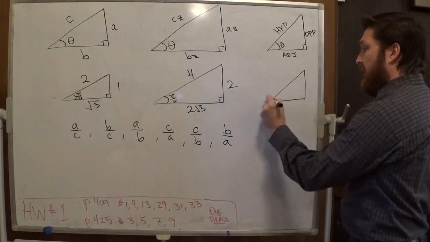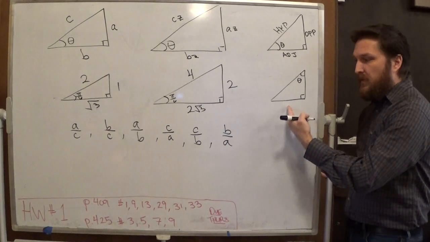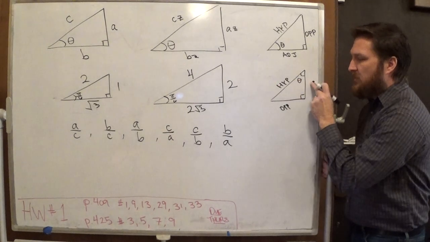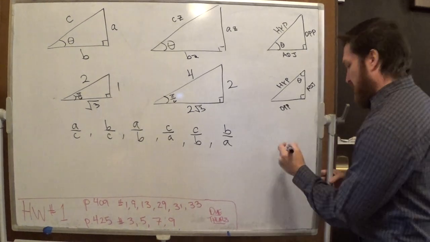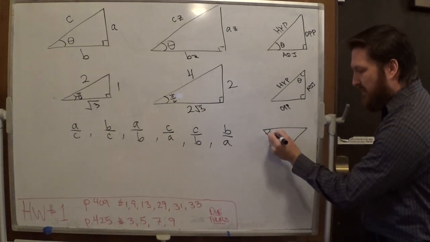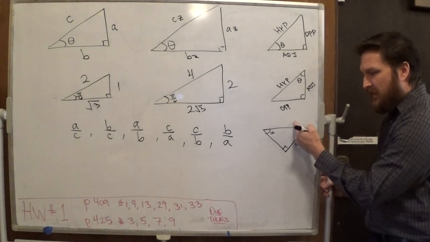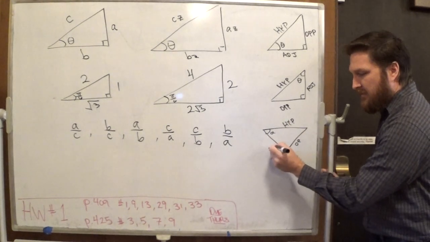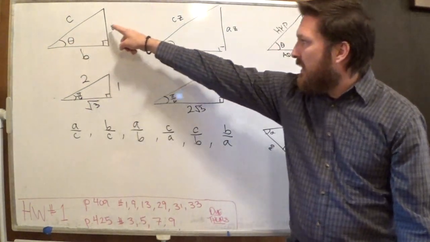Or another way of thinking about it is it doesn't have to be down here. It could have been up here. Maybe we gave the angle up here, in which case this would be what? Opposite. There you go. This would be hypotenuse, and this would be adjacent. Again, you're going to hate me for this, it doesn't matter how you choose to do it. If this happens to be my angle, let's call it alpha, then this would be opposite. This would be hypotenuse, because it is opposite to the right angle. And then that makes this the adjacent.